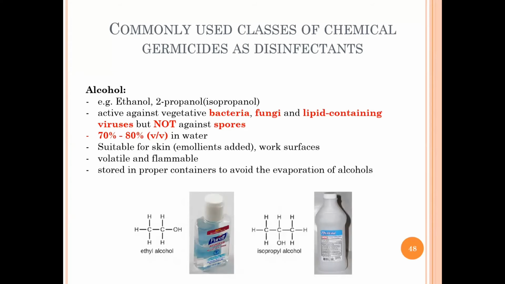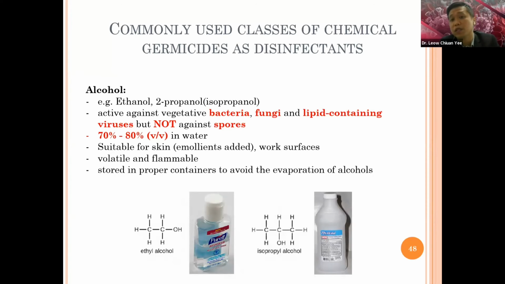All right, what we finished just now was the introduction. We need to know some terminology, of course. But now we get into the second part, where I'm going to share with you the disinfectants or chemicals that we use in our current disinfection procedures. For example, alcohol is considered one of the major chemicals used in today's disinfection. This can be formed by ethanol or isopropanol.